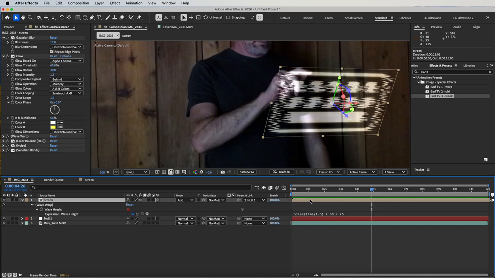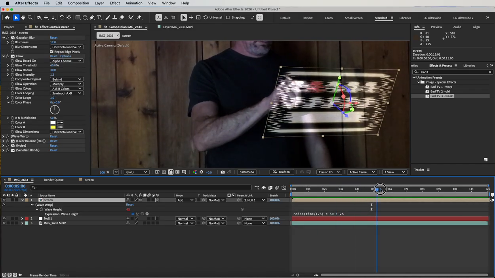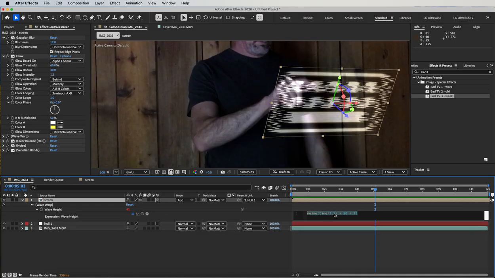And sure enough, you can see there is an expression script on that property, which is controlling what it's doing. And if I take a look at that, you can see there's a time value. Time divided by 1.5. I'm guessing here that if I make this number smaller, so it's being divided into a smaller increment, it'll be faster. Less time between glitches.